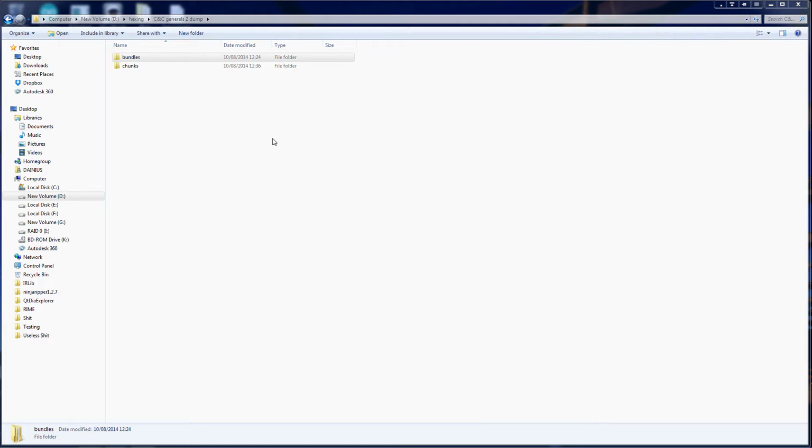Okay, hi everyone. So I'm releasing these Command and Conquer Generals scripts to extract the mesh models from the game. It's a shame it got cancelled, but there you go. Right, so once you've got the game files extracted, you'll have these two main folders.